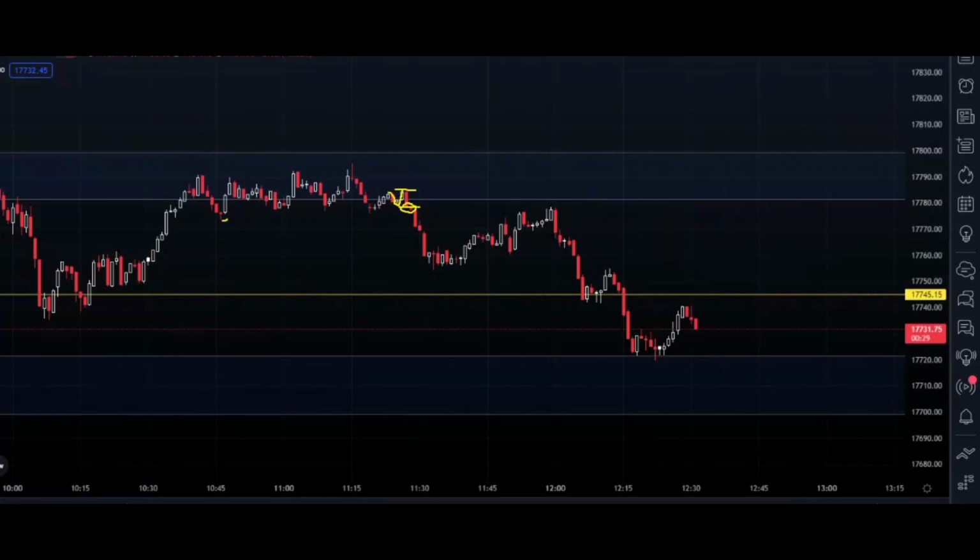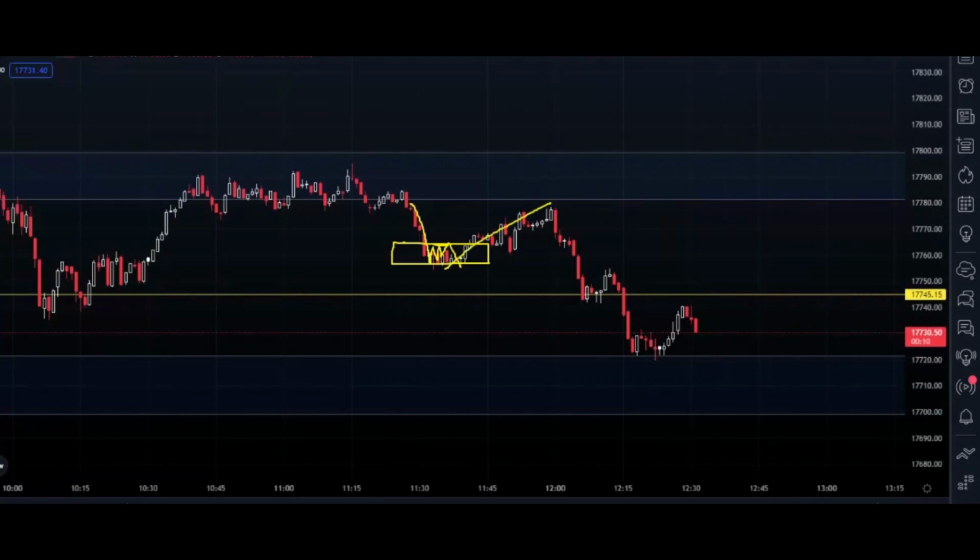That is where I re-entered again. I re-entered a few lots, I think 2 to 3 lots, and then when this move happened and the market became zigzag here, I exited most of it, 2 lots I exited, and I was holding 1 lot, and the market started to go up.